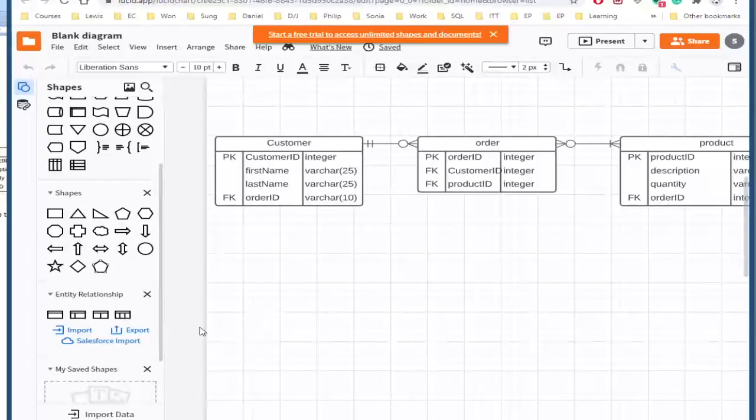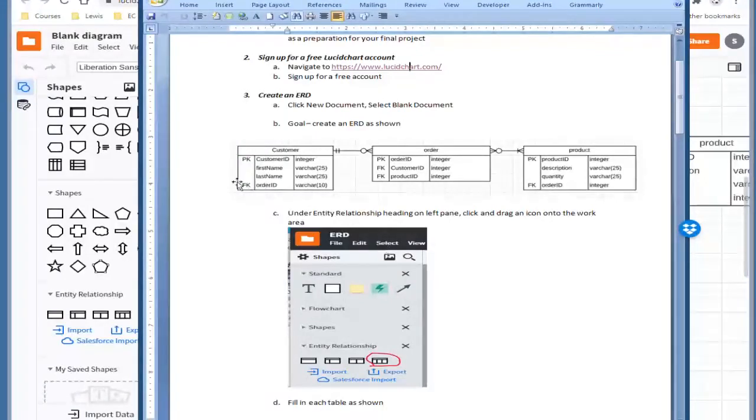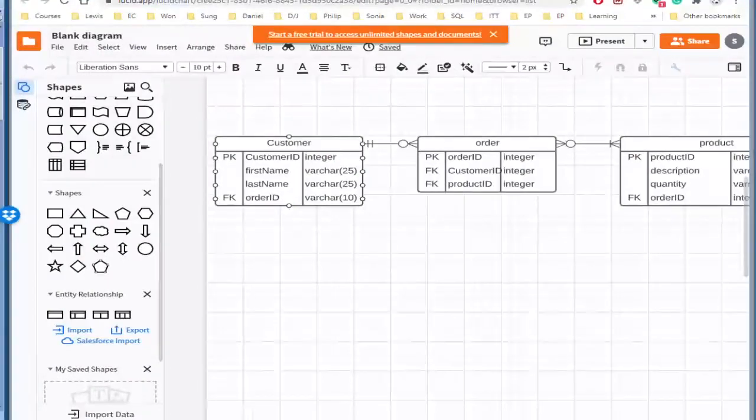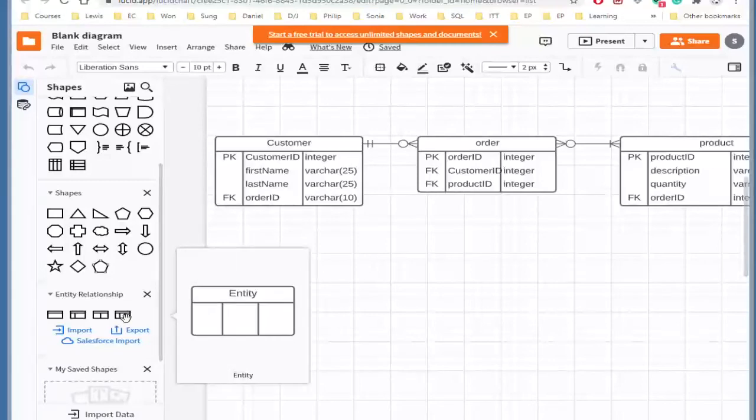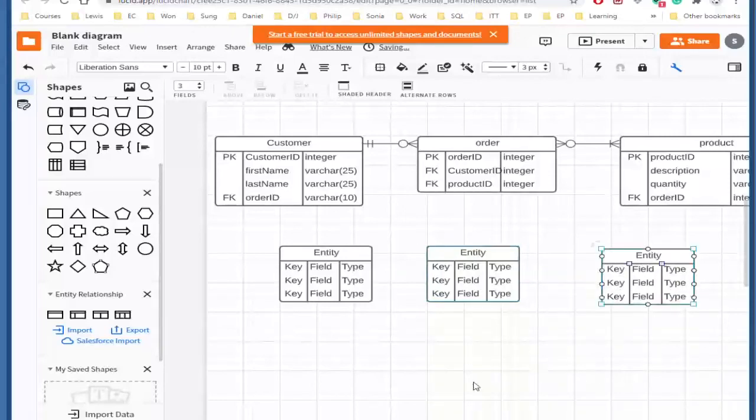All you need to do is create something like this. You're going to need 3 tables with 3 columns each, and we're going to create some links using the arrows. Okay, I'll put this on the side here a little bit. If you look at these here, this is the one that looks like what I have in my assignment, right? So you just click and drag it out here. And then you're going to need 3 of them, right? So here's 1, 2, and here's a 3. I already did it up here, but you can make it a little bit bigger.